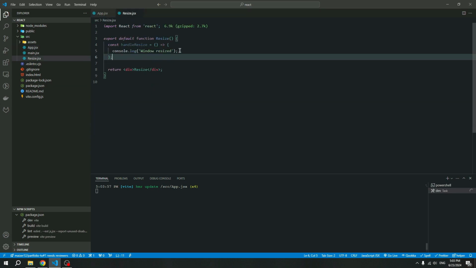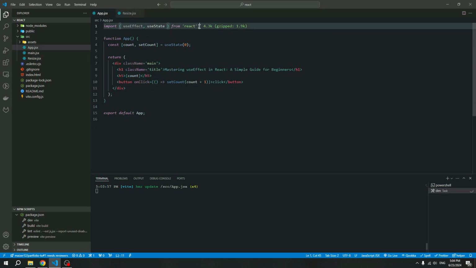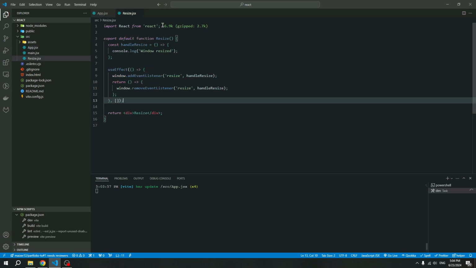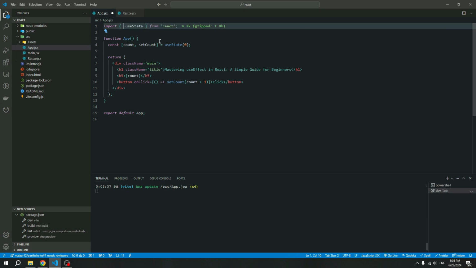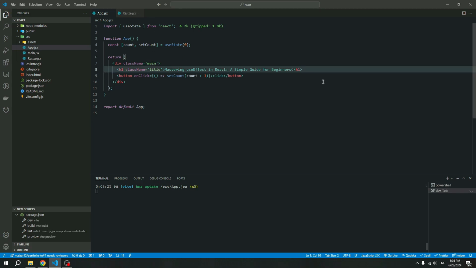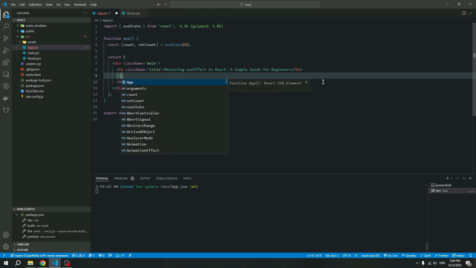Also add these functions, add our hooks, and add our imports. Delete useState, and also in our main component remove useEffect. Okay, and we don't need count anymore, I think. And also import our component.